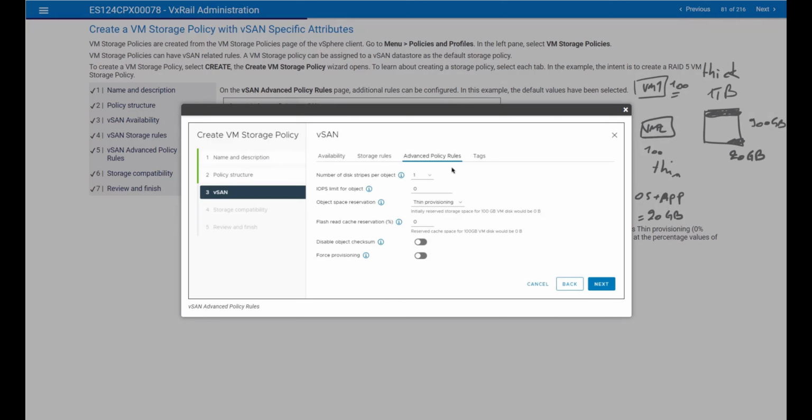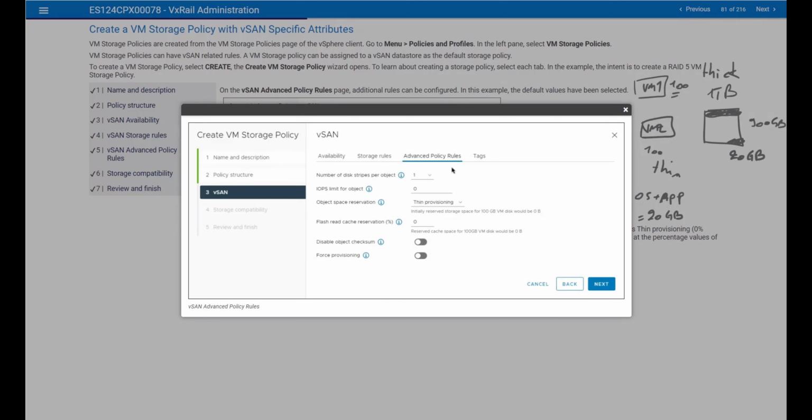Okay, so thick is to be used when you really need extreme performance, because thick can be considered a waste of storage if you are not really consuming all that storage. Can you imagine the first VM being given 100 gigabyte and it's just consuming 10 gig? It's a waste of 90 gigabyte, which you may probably need later for something else, but due to the fact that you completely allocated that to the first VM, you can't claim it back. Another thing you need to keep in mind, for deduplication, you either use thin or thick, not the options in between.